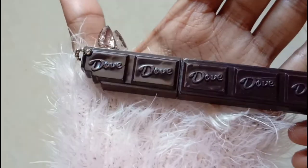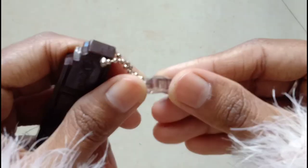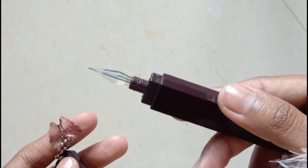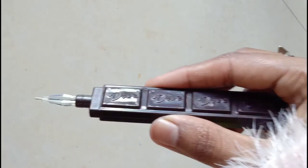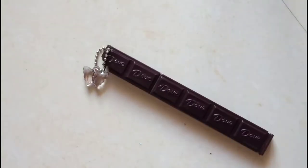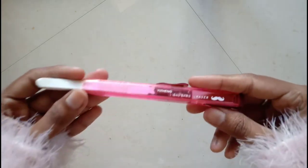This is a super cute chocolate bar pen — yes, you heard it right, it's a pen! You can see a small bite on the top of it, and it also has a super cute transparent butterfly charm. It is brown color, works really well, and the moment I saw it I knew I had to buy it. It actually looks like a real chocolate bar.